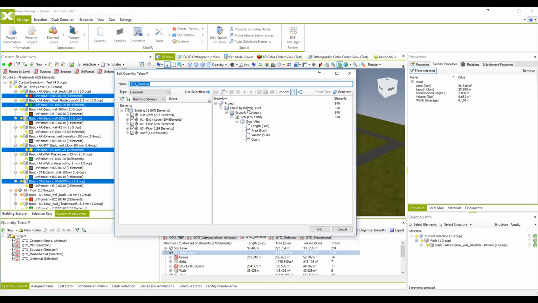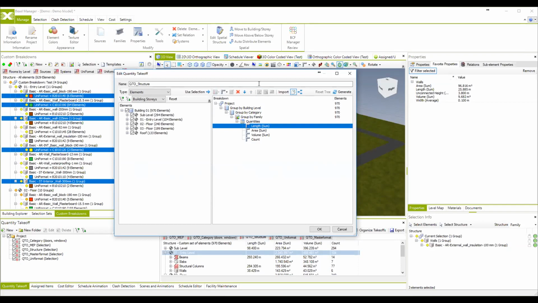is created by the selected elements. The first level of breakdown of this quantification was building level, and then the category of these elements, the family or actually family name of these elements.